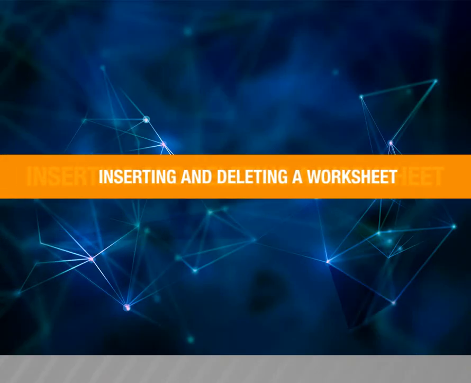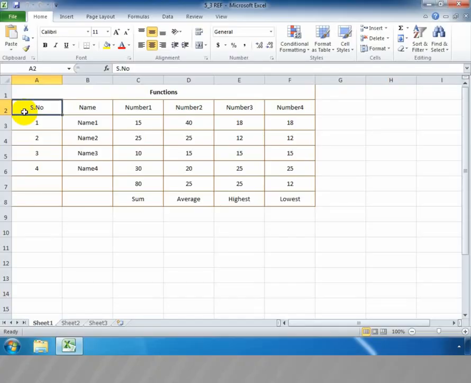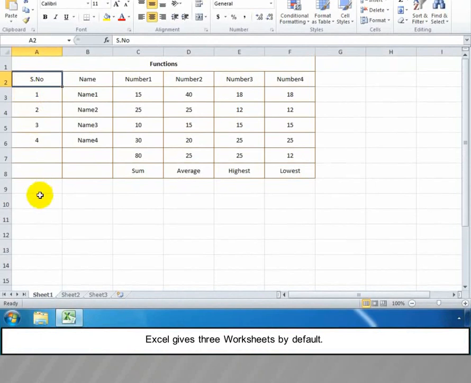Inserting and deleting a worksheet. In this video, we are going to see about inserting and deleting a worksheet. Excel gives 3 worksheets by default.